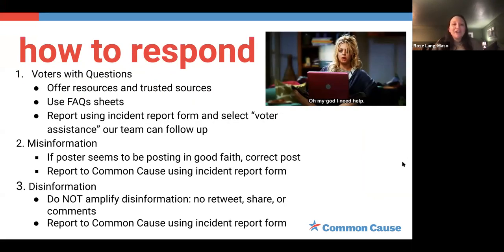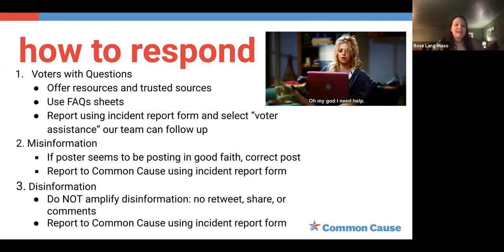Okay, so how to respond, y'all. We've touched on this, but I just want to review. So if you're feeling like this woman on the right now, do not worry. You're going to be as upbeat about it as I am. When we're doing voter assistance, which again is just during an election time, you can offer resources and trusted sources. Common Cause will provide frequently asked question sheets for you that are pertaining to the specific election. When you use our incident report form, you can go ahead and select voter assistance, and our team can follow up, whether that means at the state level or a national level.